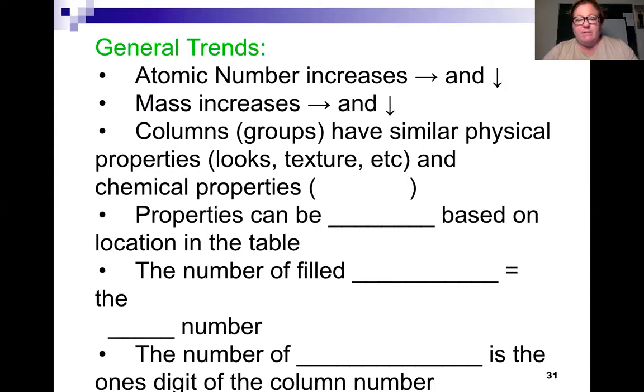And there are a lot of trends, and I alluded to this last time, that the periodic table organizes all of the chemical information of the elements in a predictable pattern. So as you go left and down, the atomic number increases. Take a moment and pull out your periodic table and look how, if you go left to right, your atomic number is increasing. So if you go across any row, the atomic number is increasing. And if you go down any column, the atomic number is increasing. The same is true for the average atomic mass number. You go left to right on any row, it is increasing. And if you go down any column, it is decreasing as well.